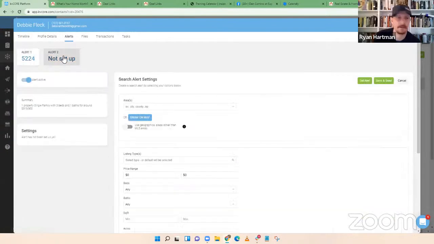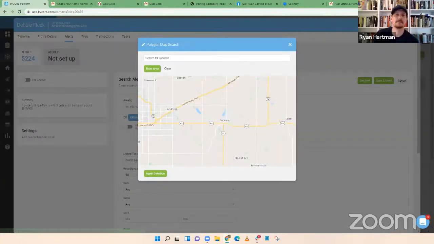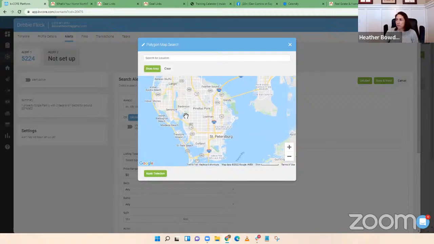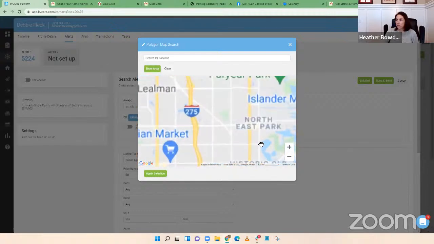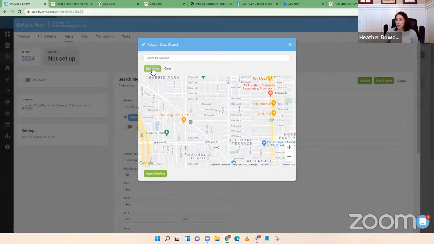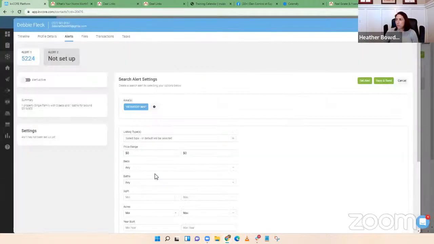Oh, I gotcha. So if you did alert 2, if you were really specific about it, you could go in, you could just put their location in, or you can zoom right down and just say like, I just want this little neighborhood. You would just draw the area. Apply it, and that's your area now instead of using a zip code or something like that.